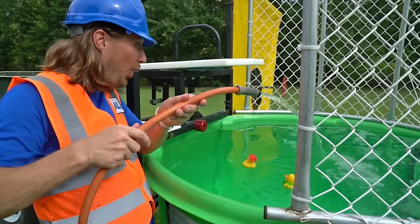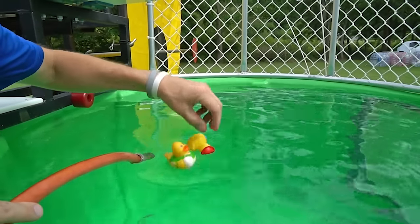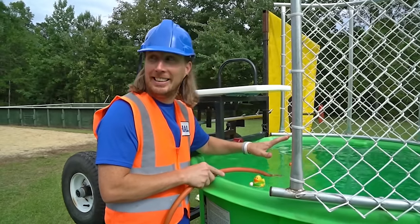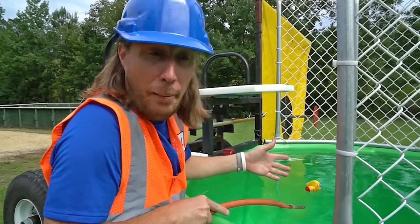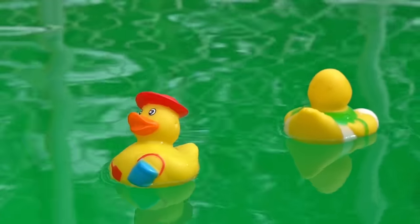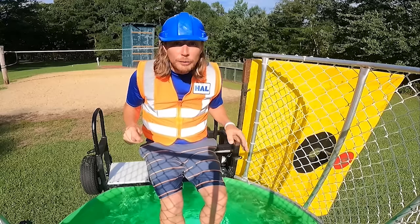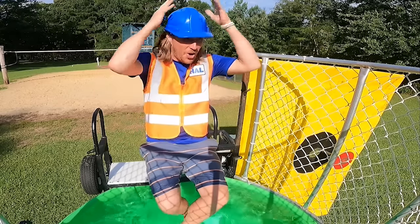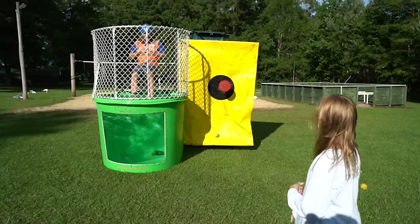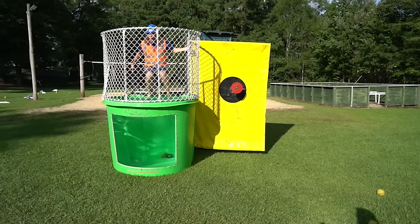Check it out, my friends. Oh, we got a full tank. And look, the rubber duckies are up top, so it's ready to go. Oh, it's a little chilly, but I guess we gotta do it for the campers. All right, let's go. All right, my friends, we're all set, ready to go. This water is a little chilly, and we got our campers lined up. Here we go, let's go. Oh, no, not yet. Come on.